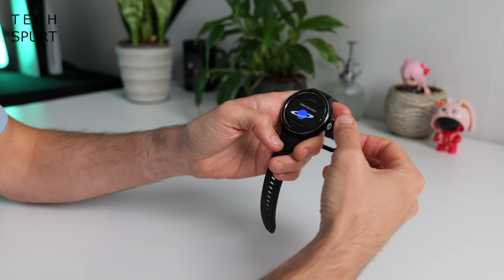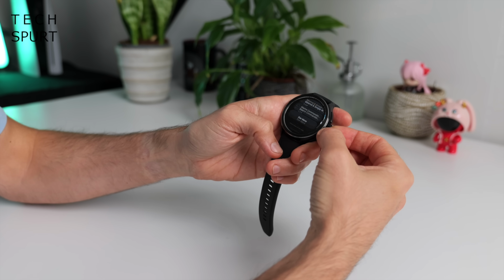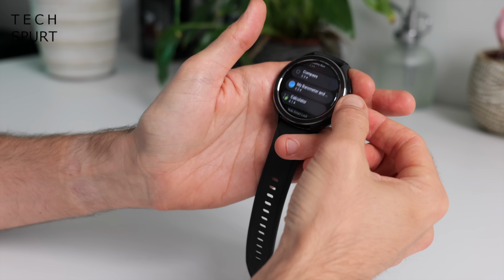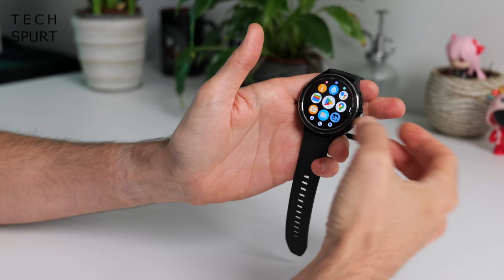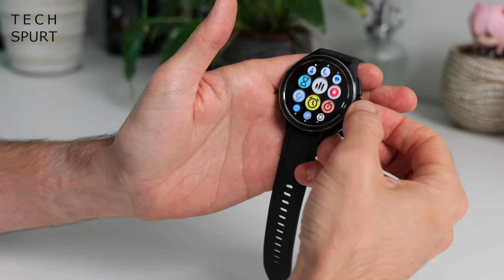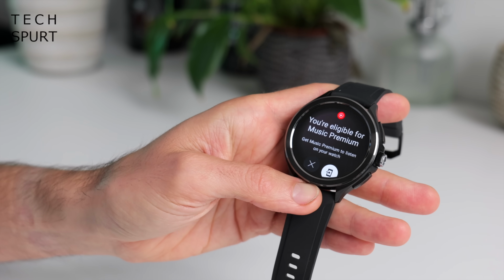And because it's Wear OS and you've got that Play Store access, that means that basically the Xiaomi Watch 2 Pro can download bugger tons of different apps. So certainly compared with the likes of Huawei watches, you've got incredible expansion here. And you get all the usual Google bangers installed on here by default, so Google Wallet. Bit of Google Maps, of course, very handy if you want turn-by-turn navigation right there on your wrist. And yes, even YouTube Music. Does anyone actually use YouTube Music?